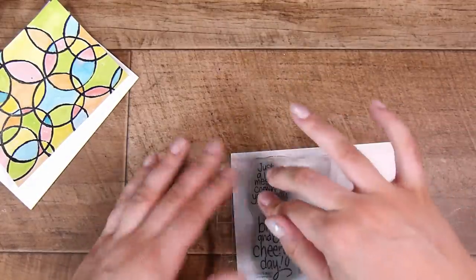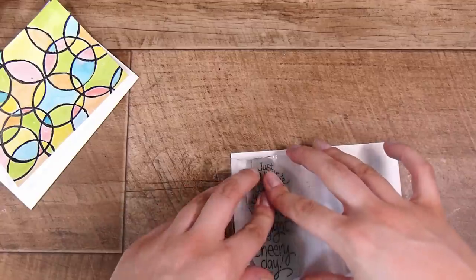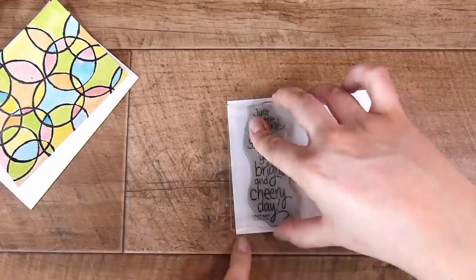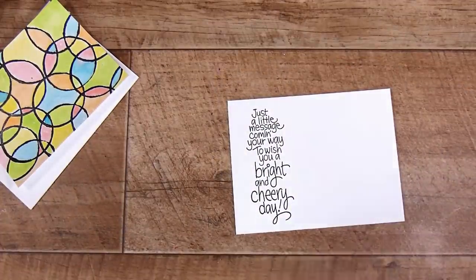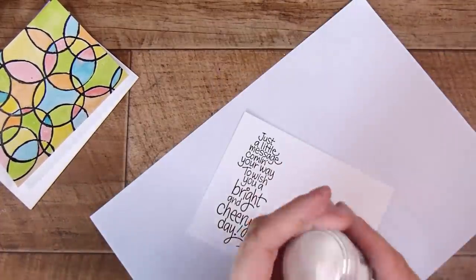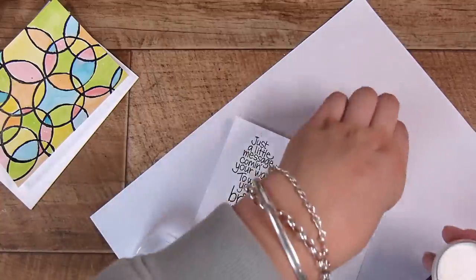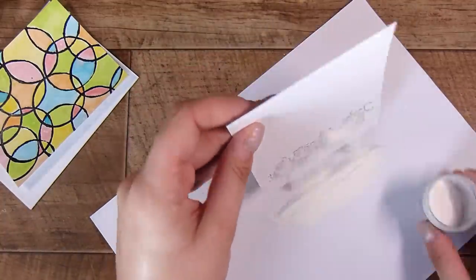Now I think that you could use this for so many different occasions and I do love a good versatile card, especially when the sentiment is going to become part of the focal point on the front. Just with this I decided to add some clear embossing powder over top. This would give it a nice little bit of shine, particularly because it was part of our focal point.